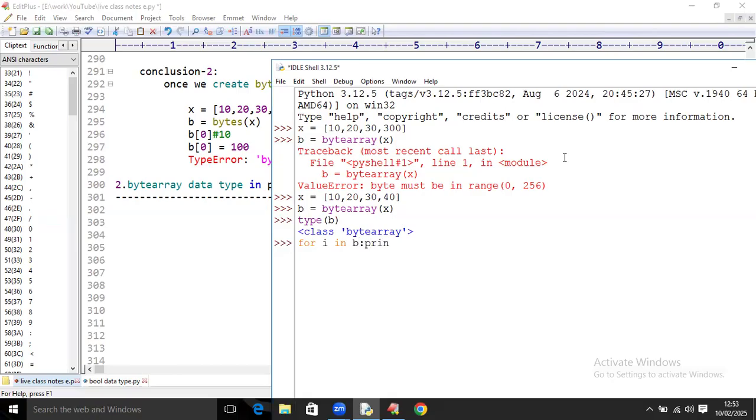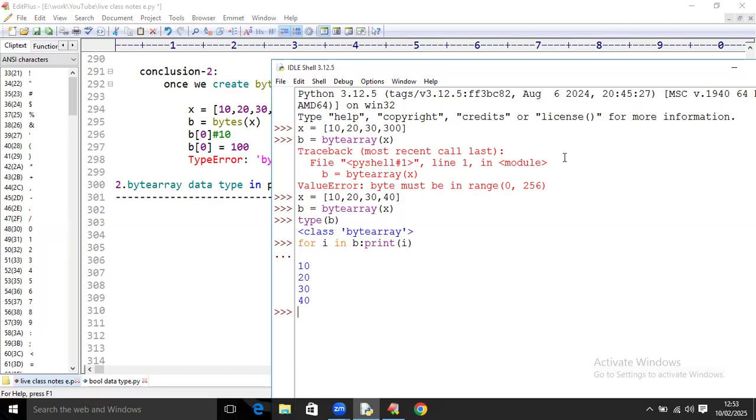Print of i. So here is the data we have provided. Just for understanding, I have taken one for loop here.